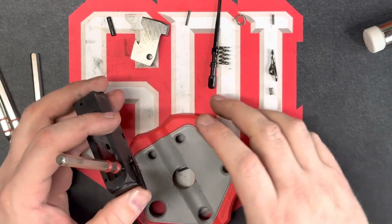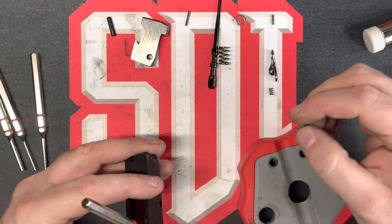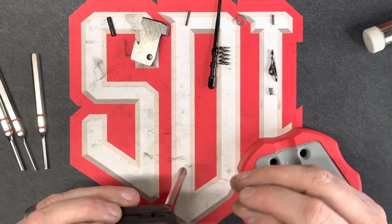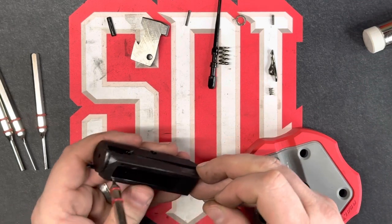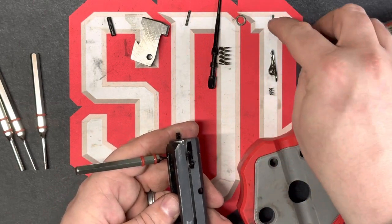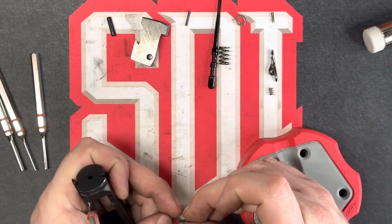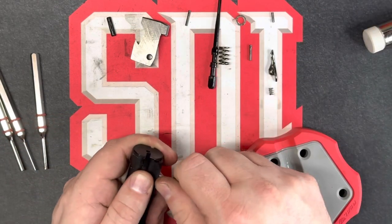Okay. That's interesting. This side is longer than the other side. We need to make note of that. Not quite sure why it's low. Oh, because of the slide. Okay, so the slide that's not on this side and is on this side, the shorter pin goes on the one with the slide, where the longer pin goes on the one without a slide. All right. And pull that out.